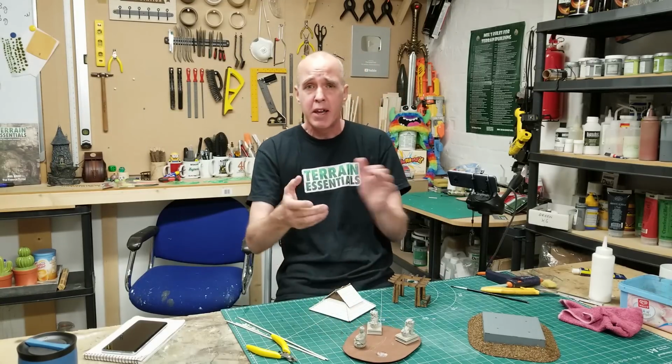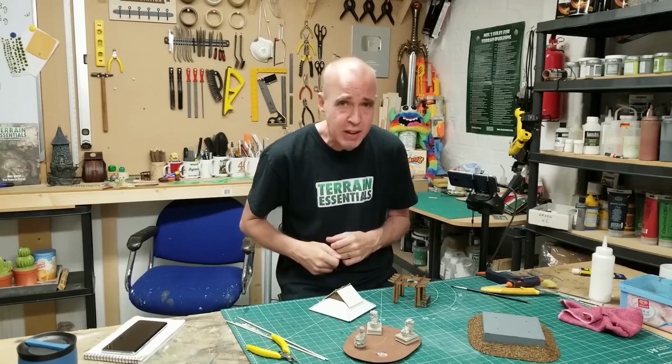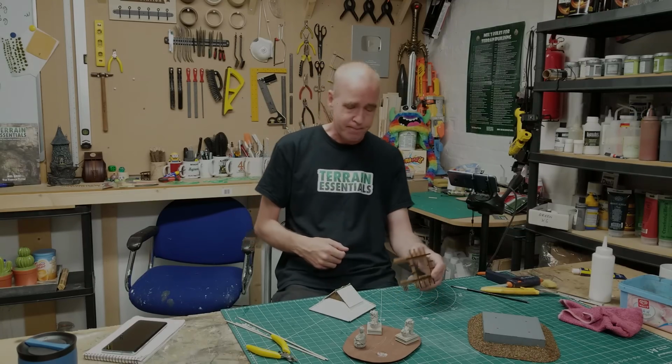So, my next job, base coating time. Next bit, we'll go over that, and it's probably going to be some pictures and that sort of stuff. So, catch you after the flash.